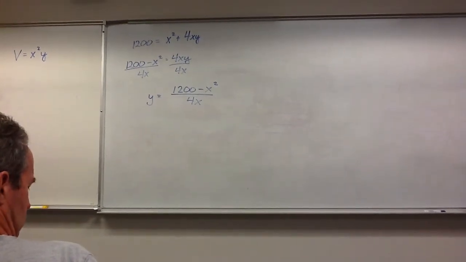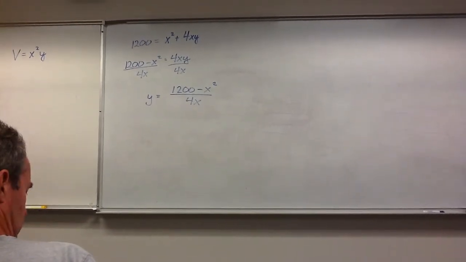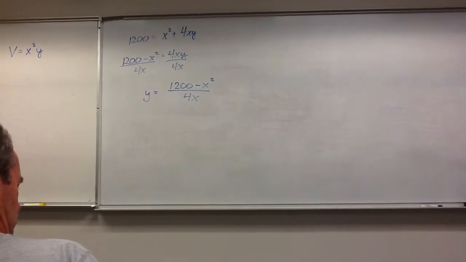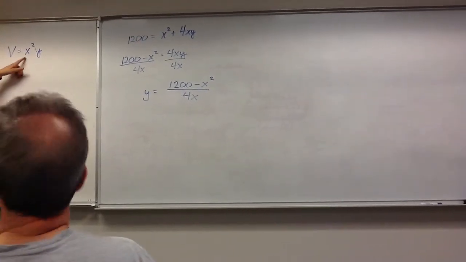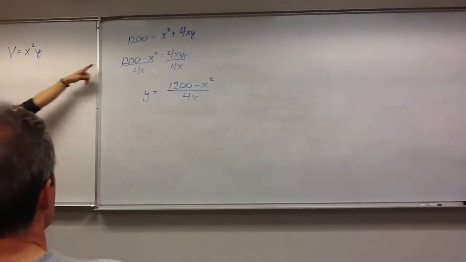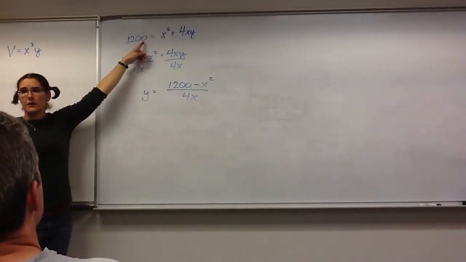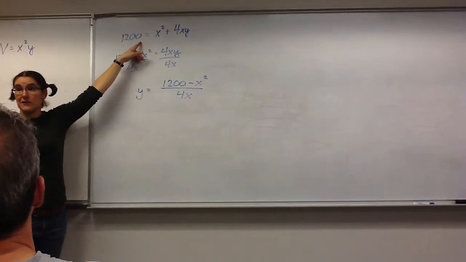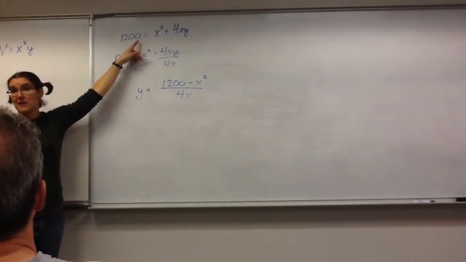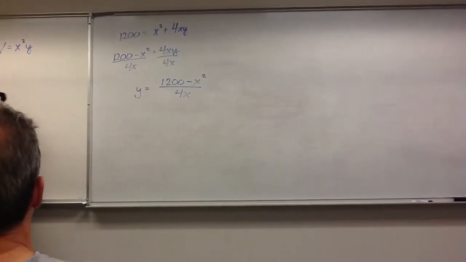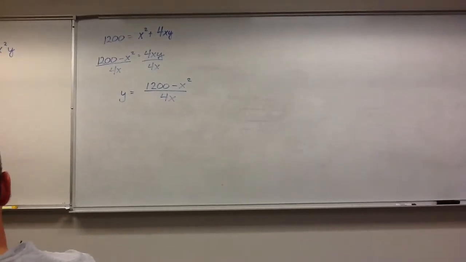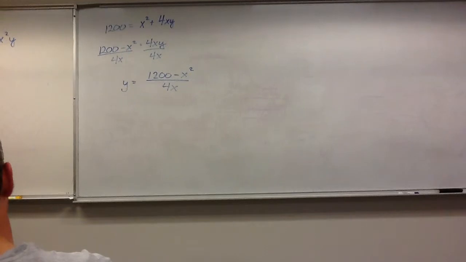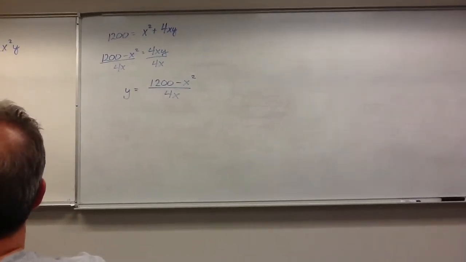Jeff? Couldn't we use the same relationship as volume equals W squared times L? Well, the only issue about using the relation that volume is equal to W squared times L is that on the last problem, we were given a fixed volume. Here, we're not told anything about a fixed volume. So here the fixed value is the area.